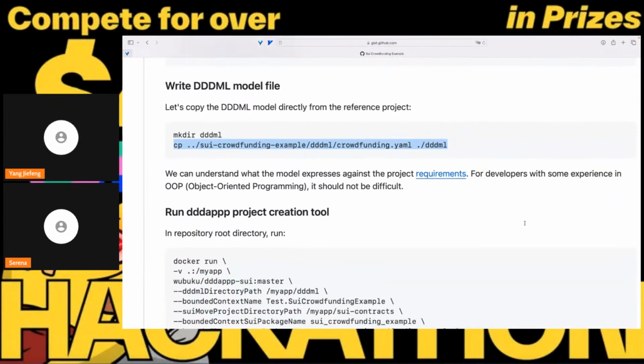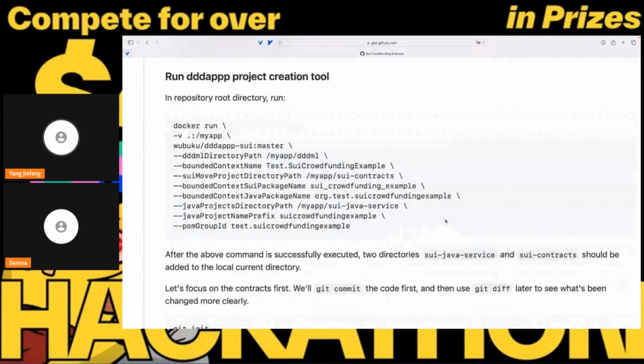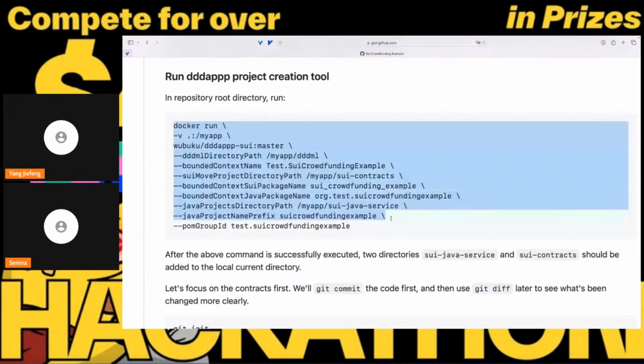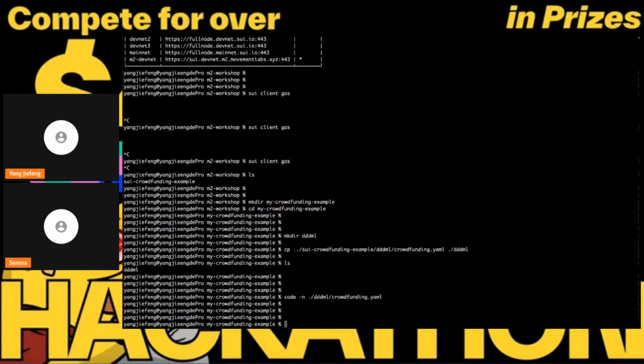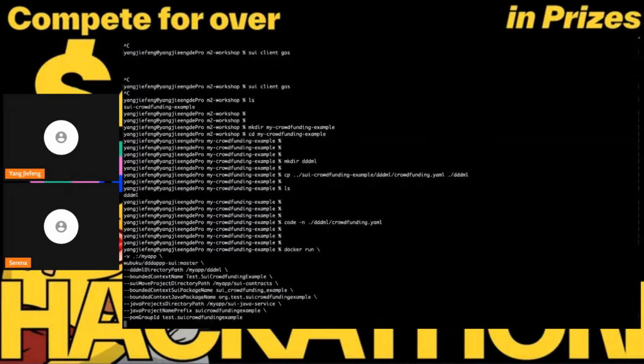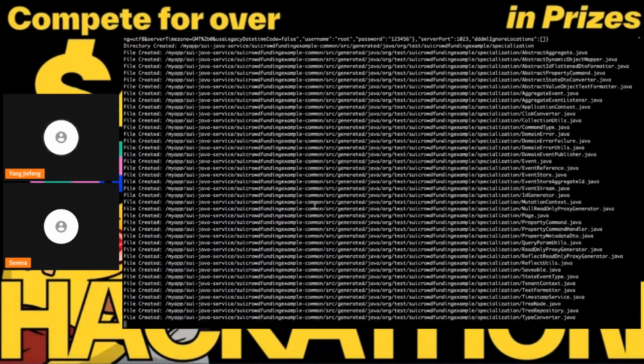Then we run the dddappp project creation tool in the repository root directory. All seems okay, and let's see.